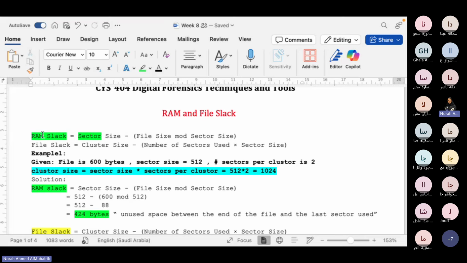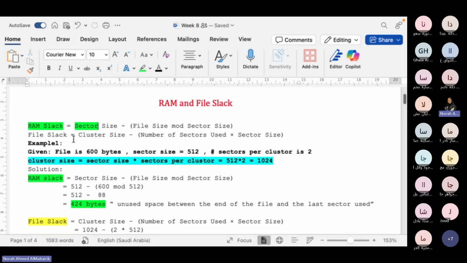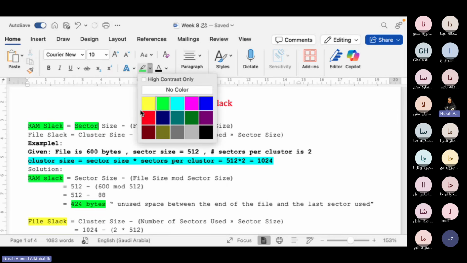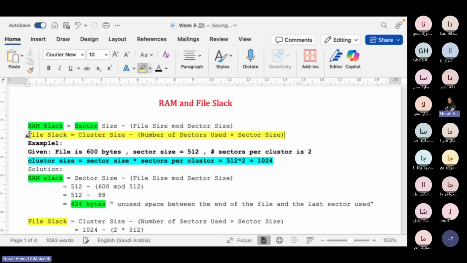So to calculate the RAM slack, I will take the sector size and remove the file size mod the sector size. While the file slack is about cluster level. So I will take the cluster size and then remove the number of sectors used multiplied by the sector size.